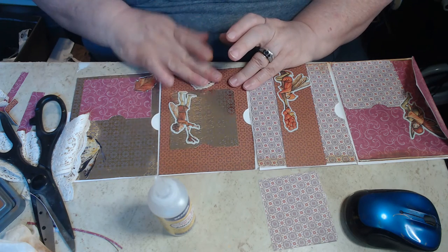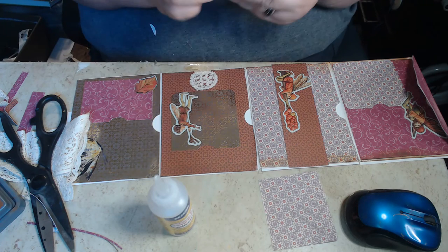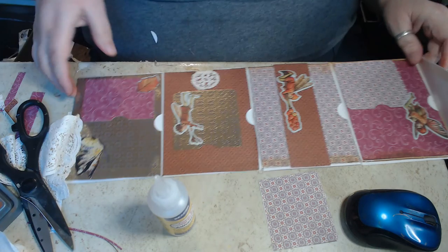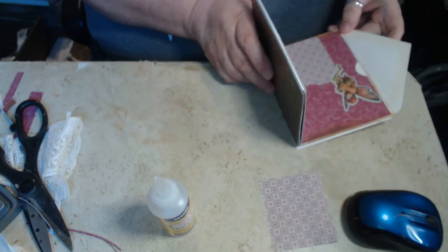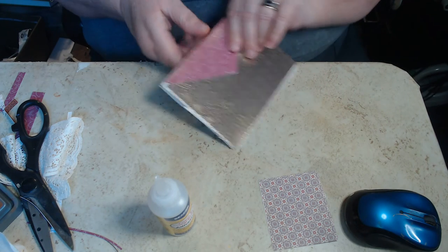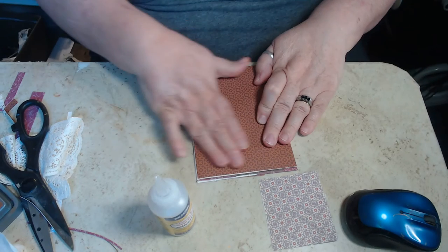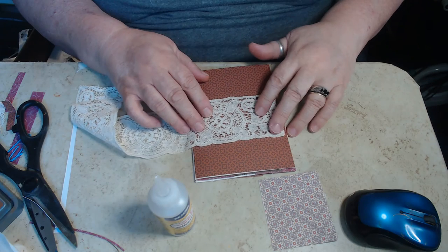Now, I was thinking, I'm gonna just pat that down. So, I said I wanted to make a cover on that other side. And I do want to make a cover. I'll make it the cover. I like this. I like that. I want that to fold like that. And that to be my outside. Okay. Now I can tell that I'm not squared away. I want this to be my pretty part. And I want to do this right here.